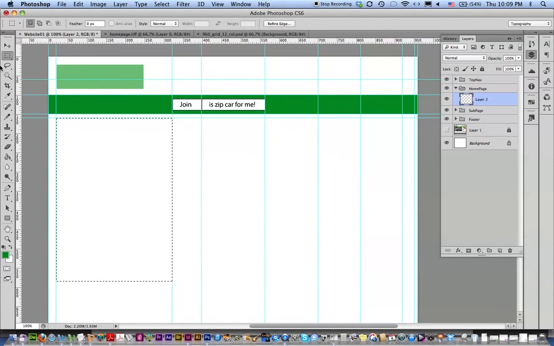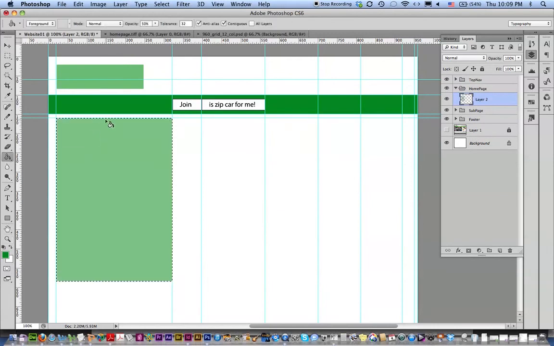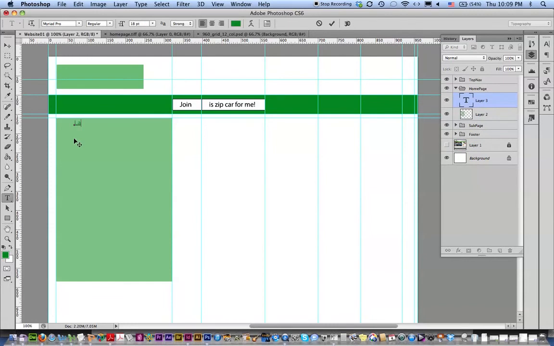I'm just going to create some other fields of color to block out some information. Let's say on my home page I have a field with a large headline, and I'm going to increase this large and move this over.